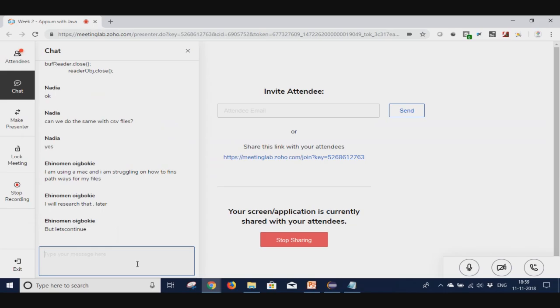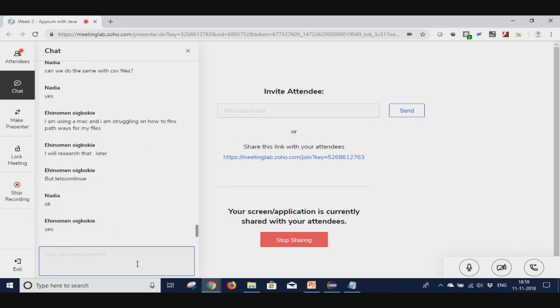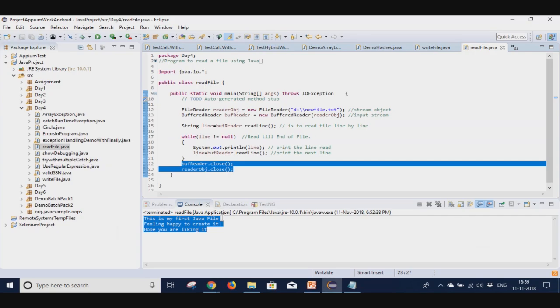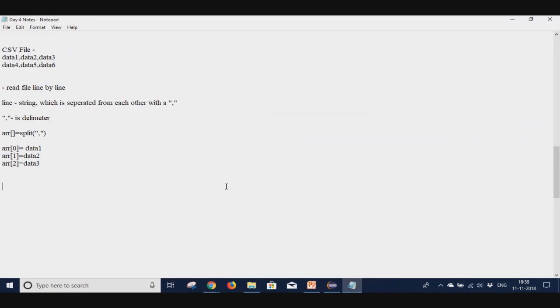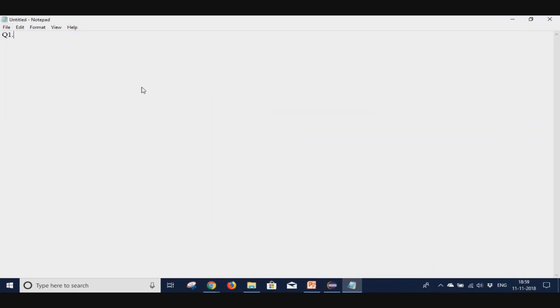So let's take a few assignments now. Your question 1 is: create a CSV file which contains the information as follows.